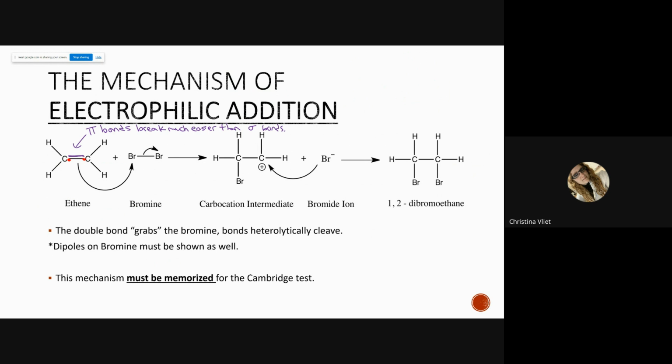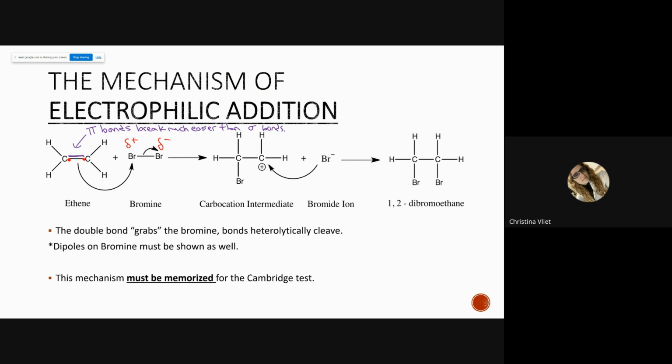Now, I told you there's a part missing. This should have a partial positive charge. And you should fill this in because I'm going to show this when I teach it from scratch. I just picked this up online because I created drawing like on a computer. So I picked up this diagram. Partial positive, partial negative. That's step one. These electrons reach out, grab that bromine, and that bromine gets to go on its own.